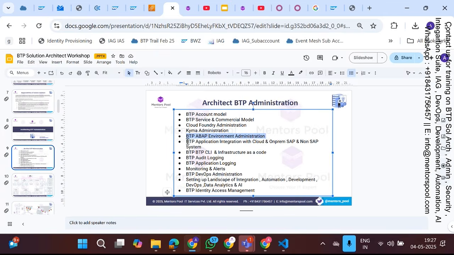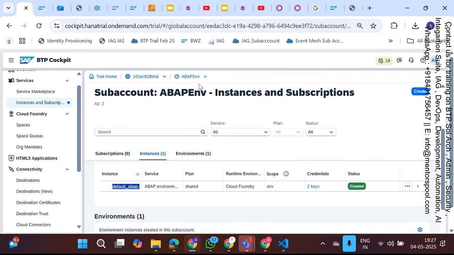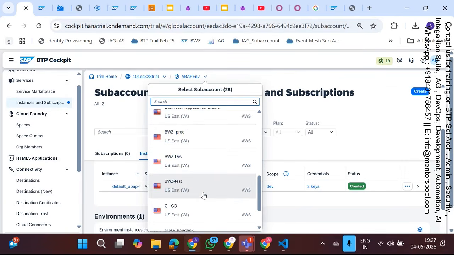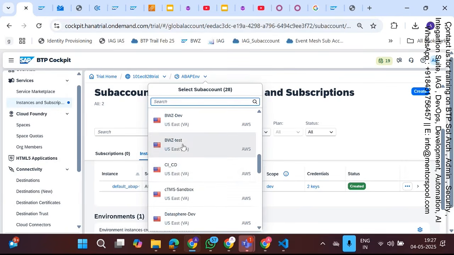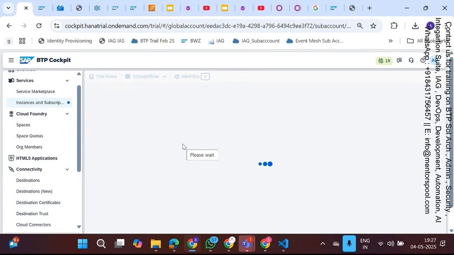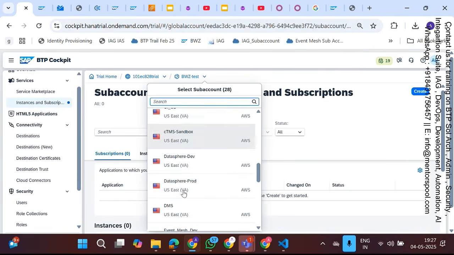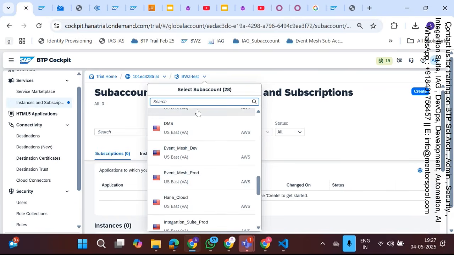Now, BTP application integration with cloud and on-premise systems. Let's say any BTP app I can pick up. Let's say I want to pick up Build Work Zone, which we'll come to. Build Work Zone wants to federate Fiori apps.